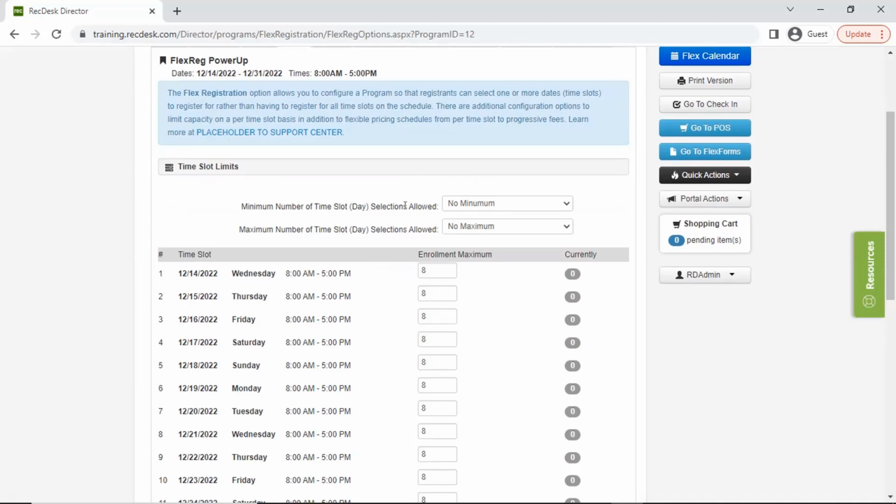The maximum number of days they can select or minimum days they can select, that's only going to matter when it reaches the community end. For you on the director end, as we do with everything else, we do allow you to make exceptions to those rules, so we don't enforce this piece. So I'm just bringing that up so that if you set this up here and you go to play with it, if you sign up for 5 slots, that's okay, because you as a director, we want you to be able to do that.